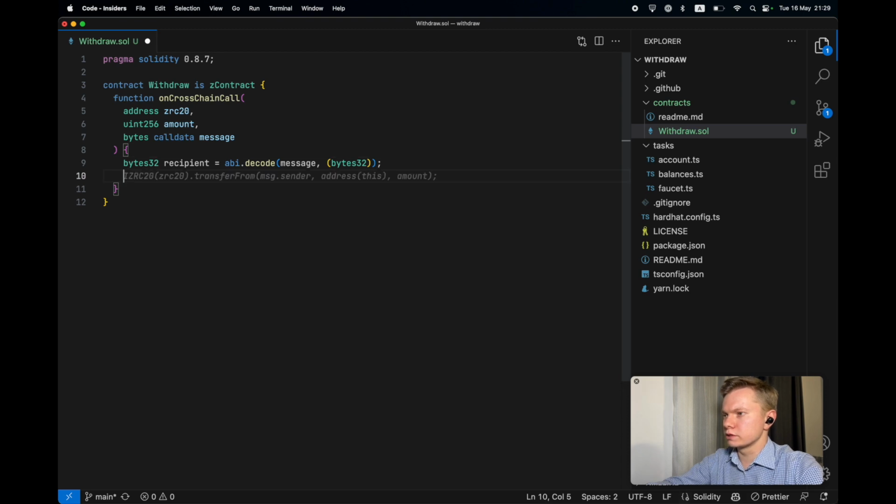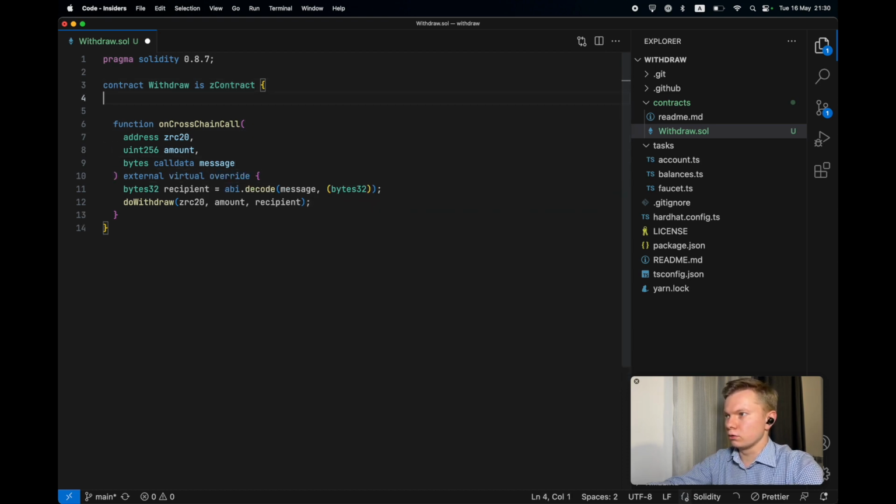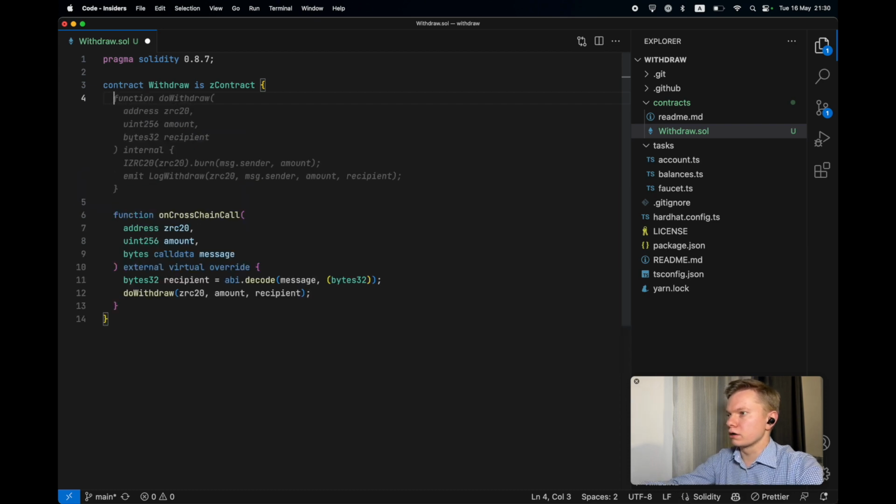That should pull out the recipient from the message, and now we're just going to call doWithdrawal and pass all the same arguments, except instead of message, we're going to pass the recipient. This function will be external because we want to make sure it can be called. Override. Okay, cool.